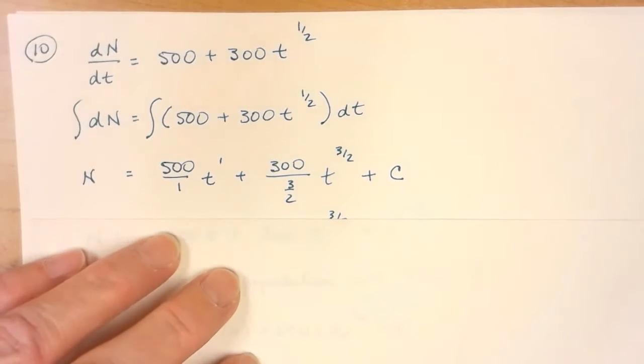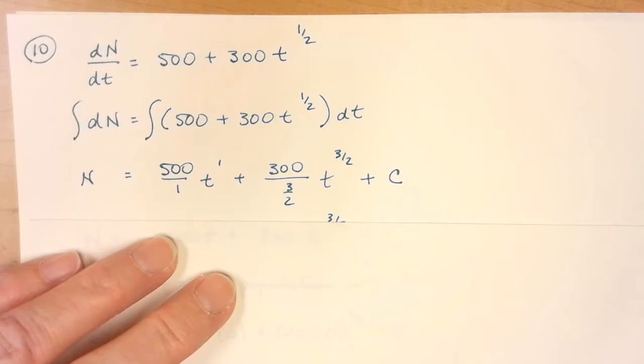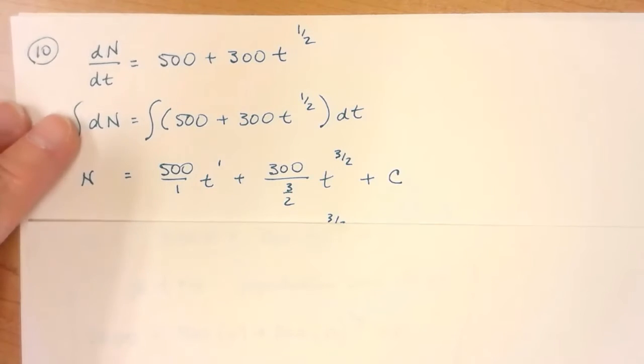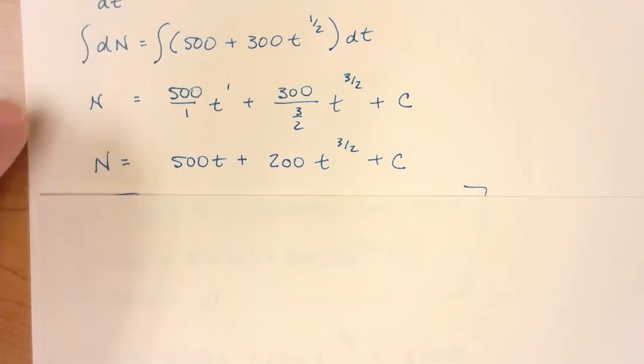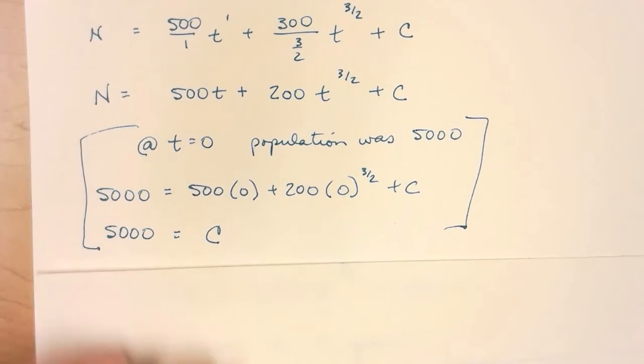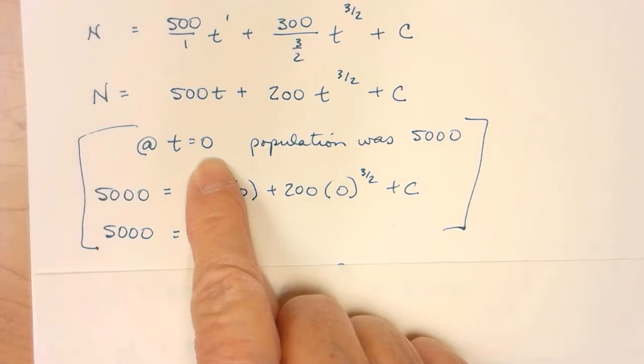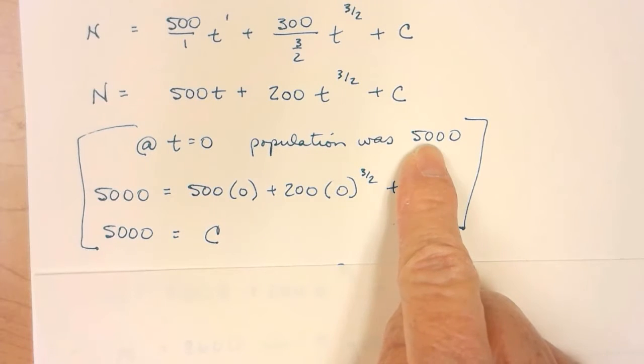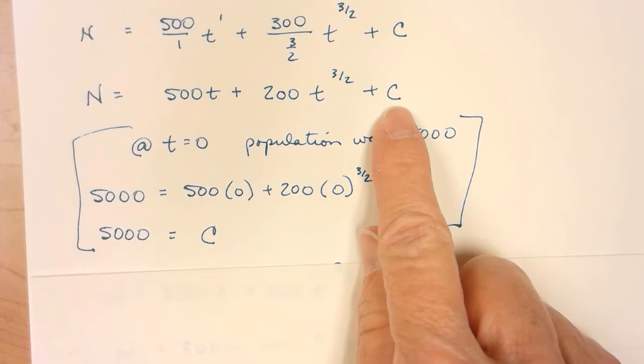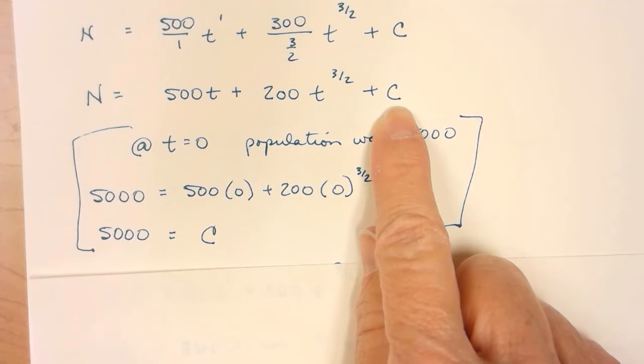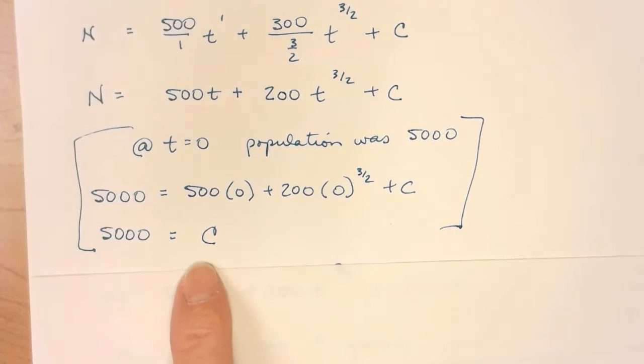But now on this particular problem, you have to take into consideration if the population was 5,000 at the time of incorporation. So that would be at time 0, the number would be 5,000. So I cleaned it up here, and what I did here was at time equals 0, which was the time of incorporation, that was the population. We're having to do this to find C. So I can go back to my original equation. So I substituted in where I needed to go, and I came out with C equals 5,000.